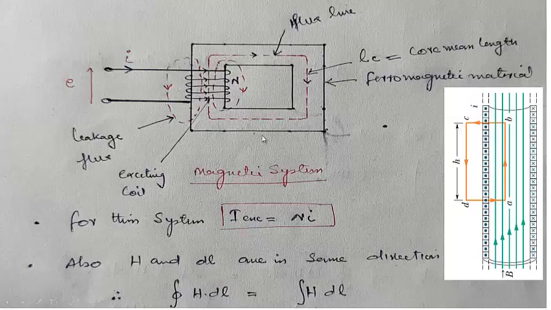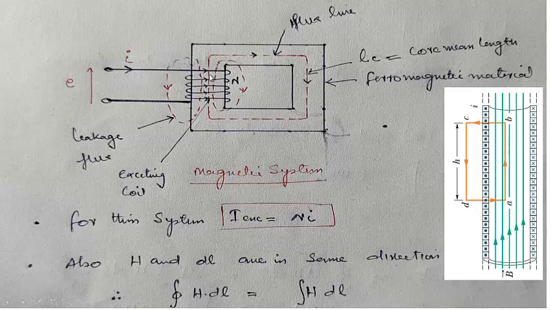For this case, I'm using the same exciting system or magnetic system, and I'm taking a cross section of this in between. That means I'm cutting it upside down, so it will look like this. At one turn, the current is entering at this point, and entering means a cross, and at this point the current is leaving, which means it is a dot. So its cross section I have shown like this.